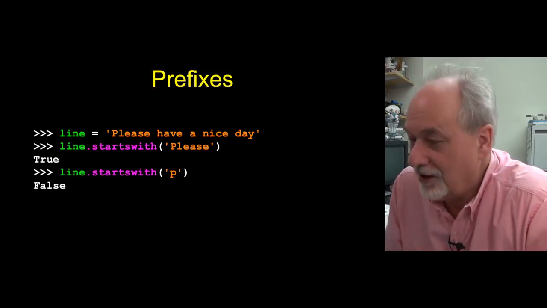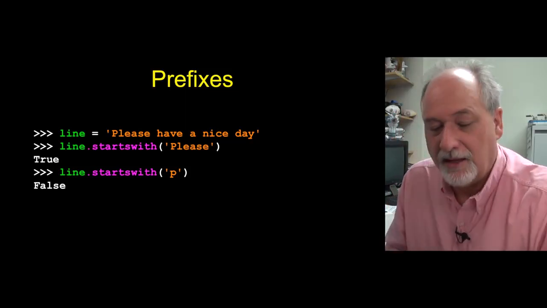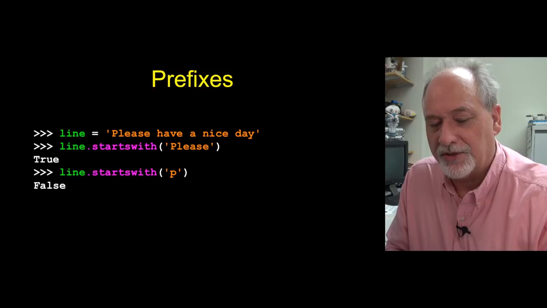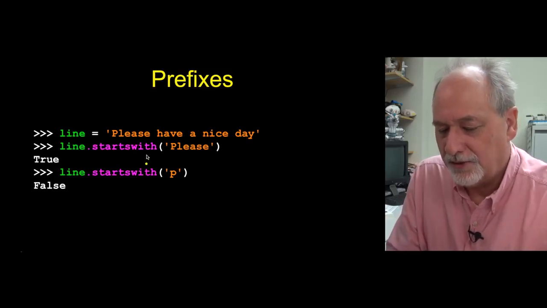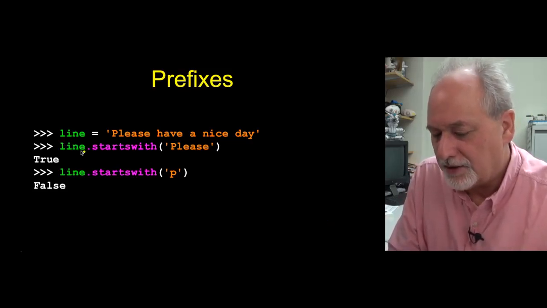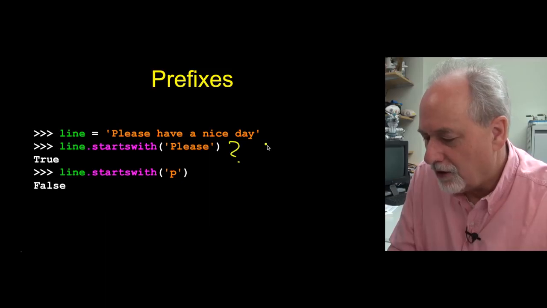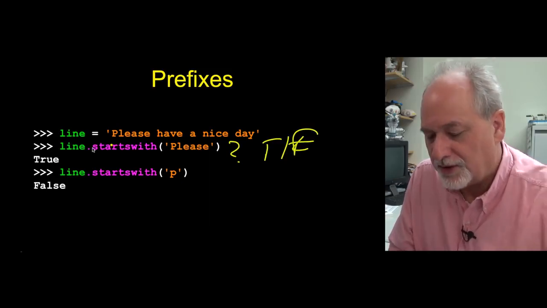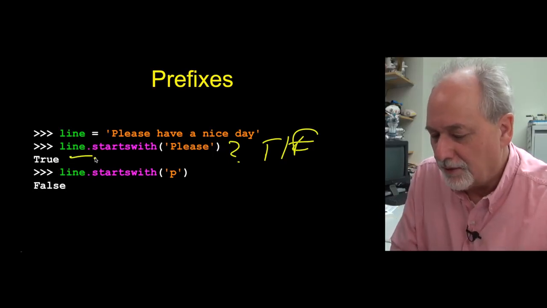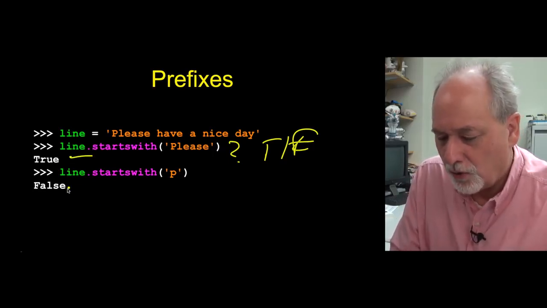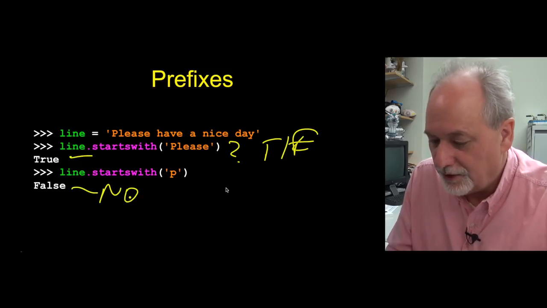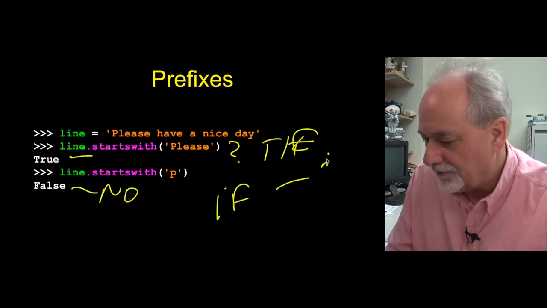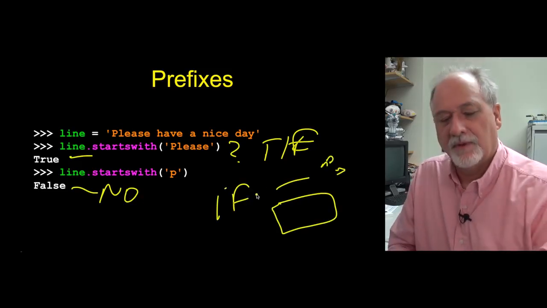We can very conveniently ask, hey, does this line start with a particular string? The question is going to return a true or a false. Does this line start with 'Please'? And the answer is true, it does start with 'Please'. Does this line start with a lowercase p? No, it does not. And again, you'll use this in the context of if something colon, some block of code.